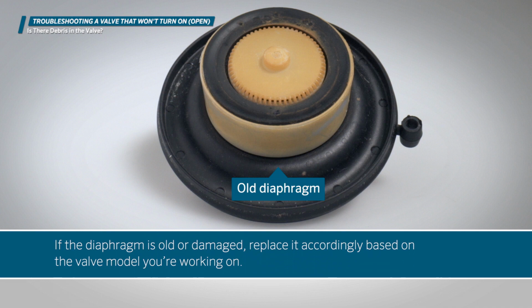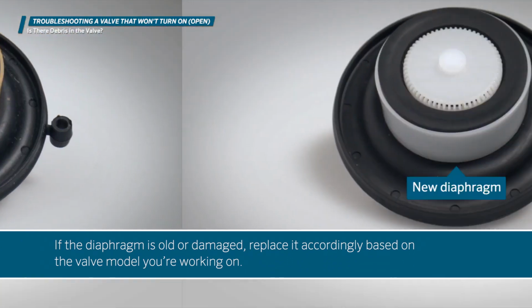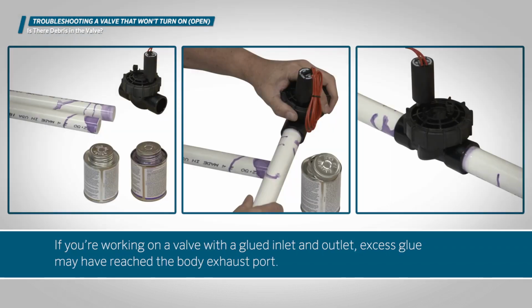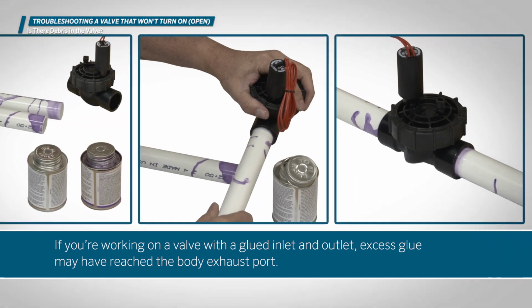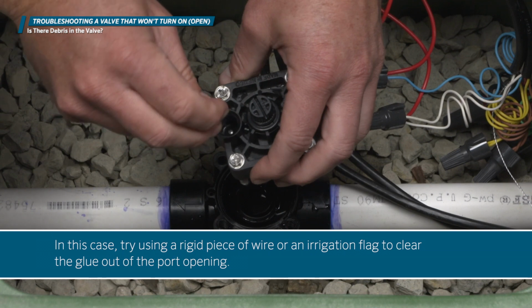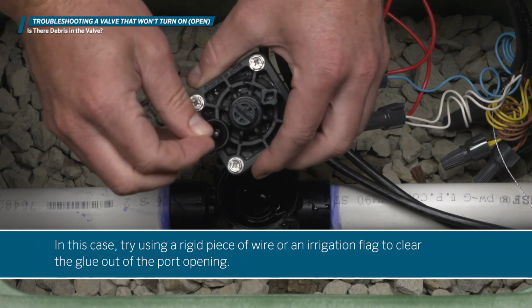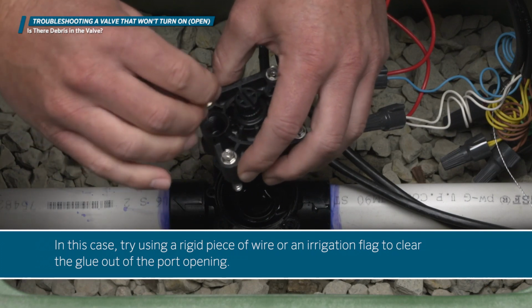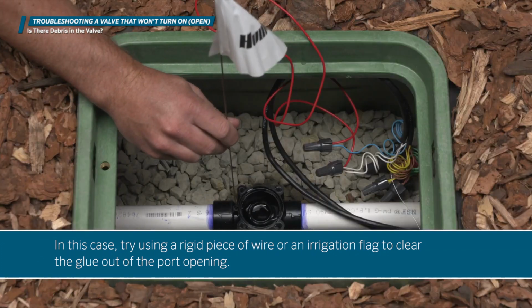If the diaphragm is old or damaged, replace it accordingly based on the valve model you're working on. If you're working on a valve with a glued inlet and outlet, excess glue may have reached the body exhaust port. In this case, try using a rigid piece of wire or an irrigation flag to clear the glue out of the port opening.